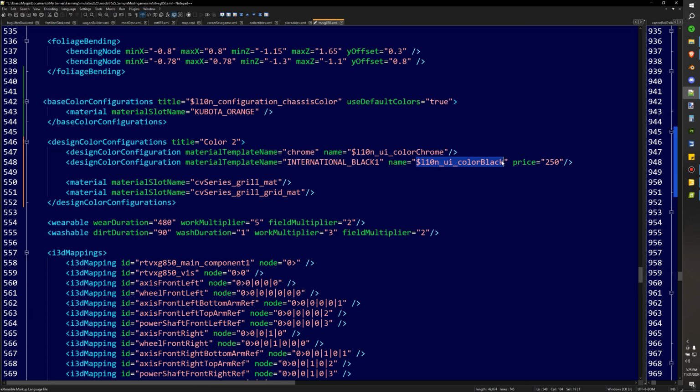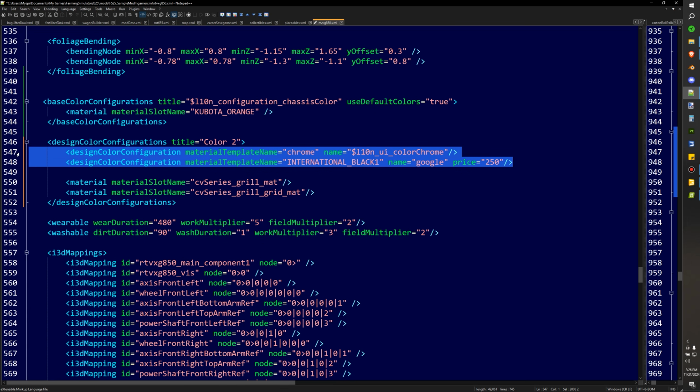We can just put whatever name we want in there, Google, whatever. But this is if we were using easy, ready-to-go material template names. And then there are some new methods for adding colors, but we're just going to use default colors right now. So we are going to delete these.